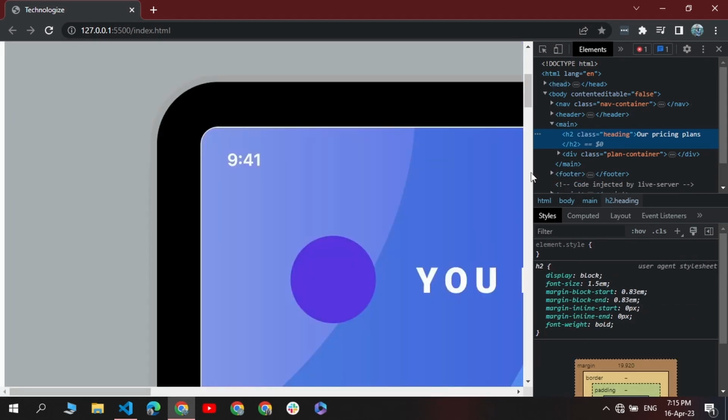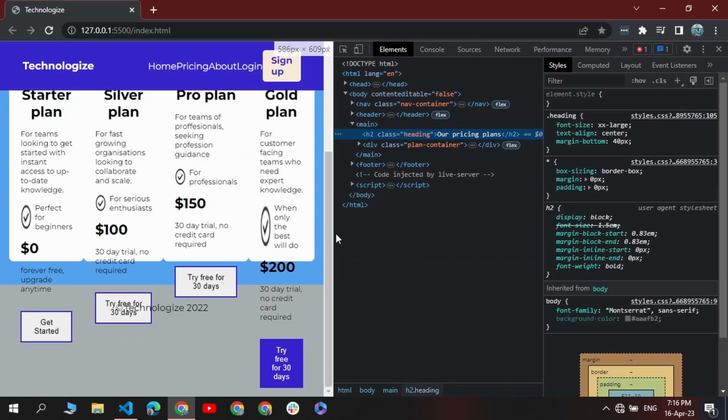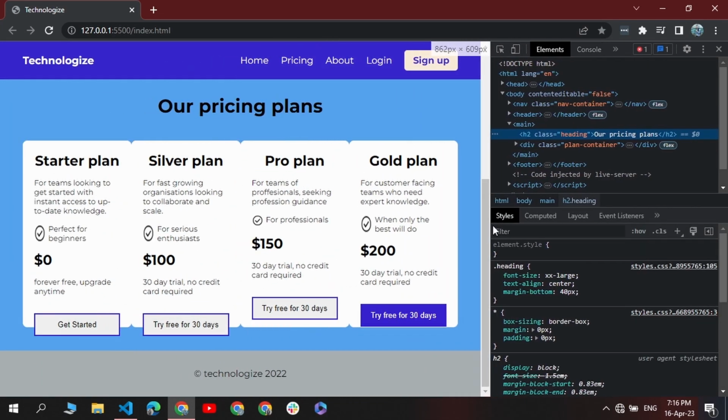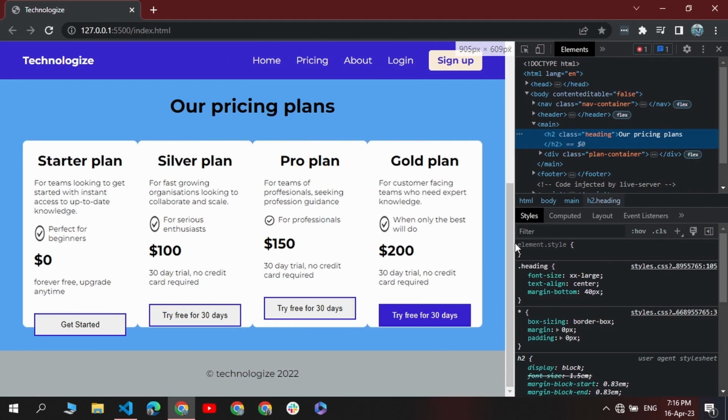Notice that the elements are now going to be all horizontally on the same line, no element up and no element down. So from there we can now start working, and what we are going to do is we want some of these pricing plans to move to the next line once there is no more horizontal space. So how can we achieve that?